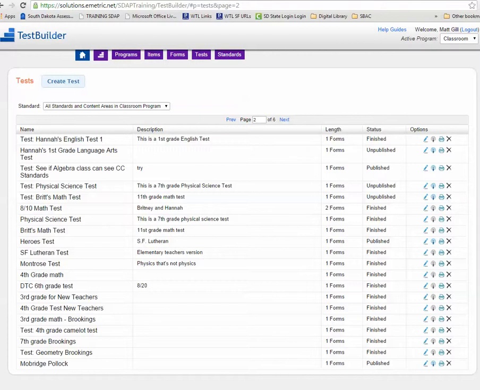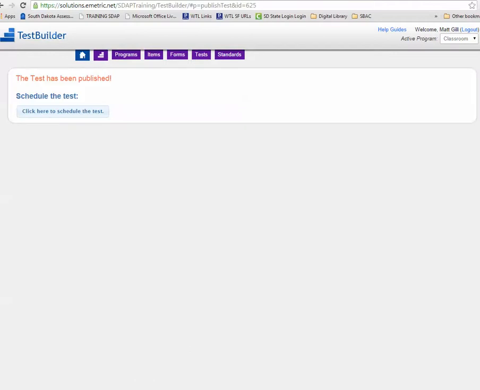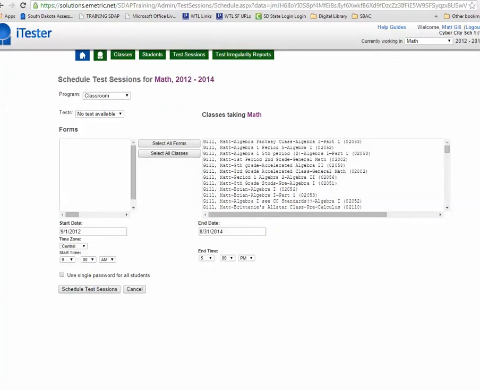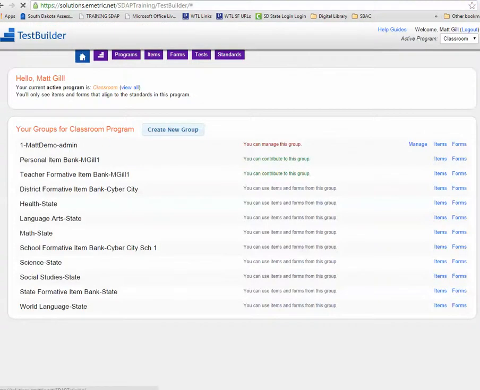Actually, we probably don't have much time for that. Chapter 1 test, let's just try that. So if I click on that, so it's published, so now if I schedule it, yeah, I would have to create from scratch just because my time period ended before, so I would have to create a form and then attach it to a test. But anyways, I'll show you the data.